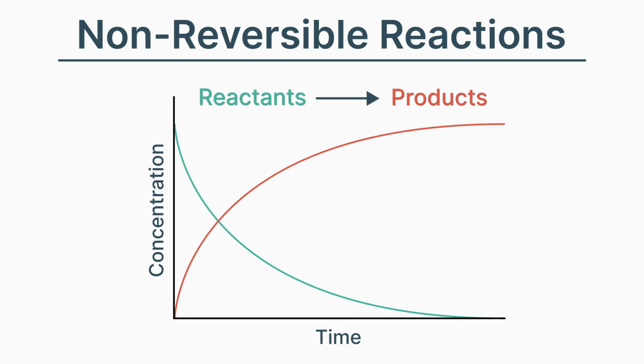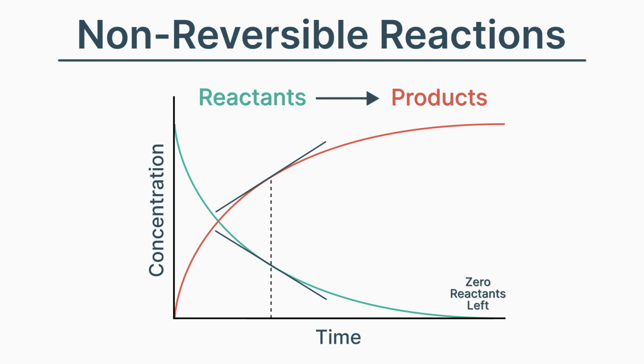the end, there are only products present in the reaction mixture. The reactant curve has reached zero. Note that since both these curves describe the same reaction, they have to have the same slope at any moment in time, as shown by the tangent, and they will finish at the same time. This makes sense since products are being produced at the same rate as which reactants are reacting.